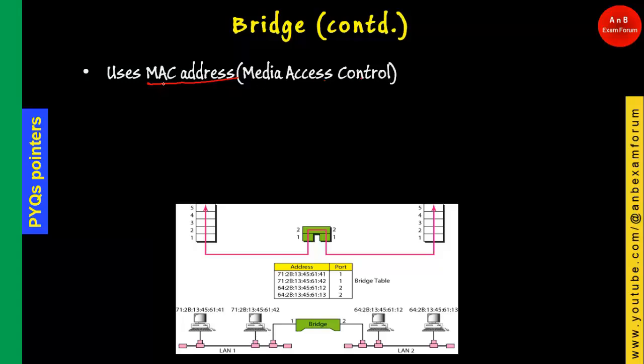So it is basically a data link address. I think it is a 48-bit, 6-byte address. It is a 6-byte address which identifies the hardware of the computer. Since it is a MAC address, it will definitely use MAC address based filtering. Suppose in this table, if you see, it makes a bridge table and it has 6 bytes in it. These are the MAC addresses, and it is going to use this table for forwarding the information. So it is going to filter based on this bridge table. So it also has MAC based filtering capability.